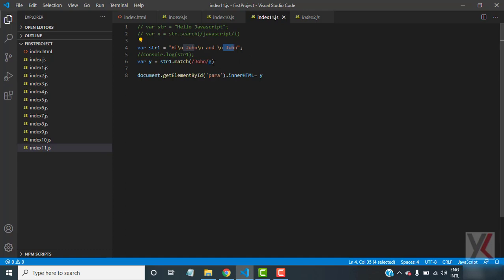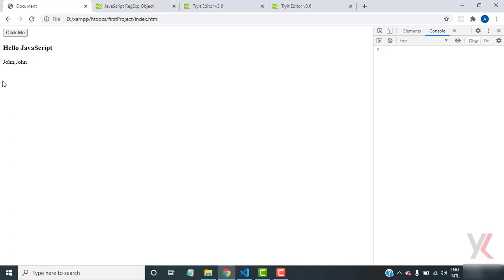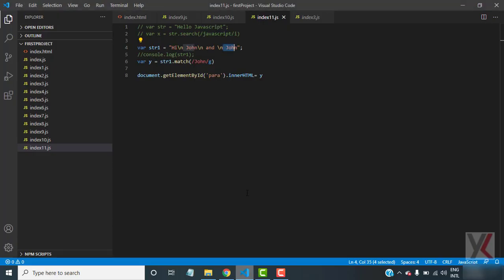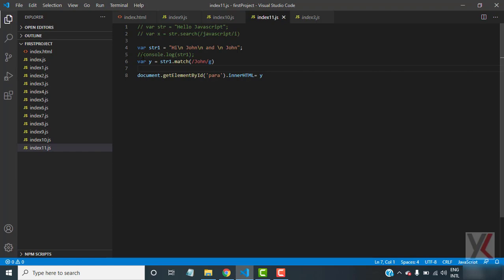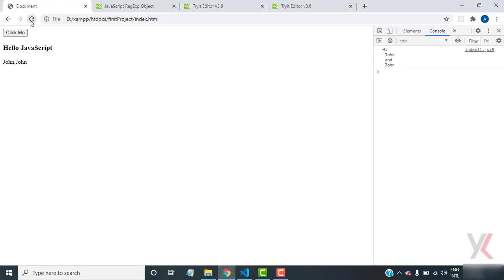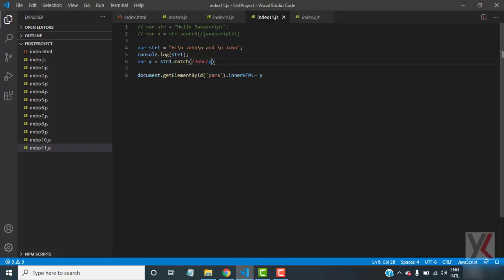Suppose here we are searching globally, means it will search for it in the whole part of the string. But here, we want to search for John in a particular line, in the first line. Okay, so we will use this M over here.